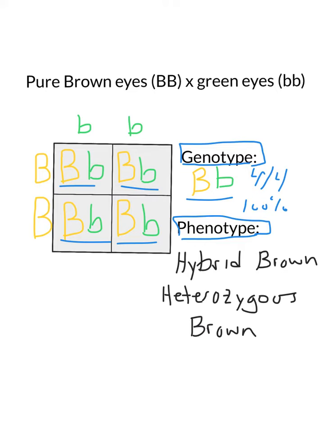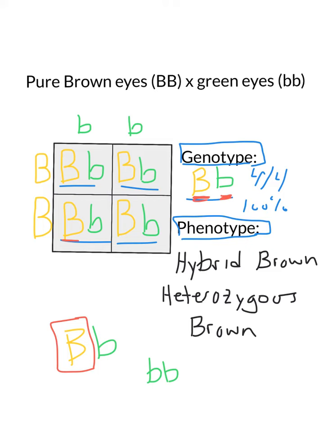Now, no matter what, if we have our dominant trait that's showing through, like in our genotype, it's always going to cover up a recessive trait. No matter what, even if we have a dominant and a recessive trait that pair up, it's always going to show through with this dominant trait. The only way for a recessive trait to show through, like for example our green eyes, is if we have two recessive traits that are pairing up. As long as we have a dominant trait that is showing, we'll always show that specific trait.